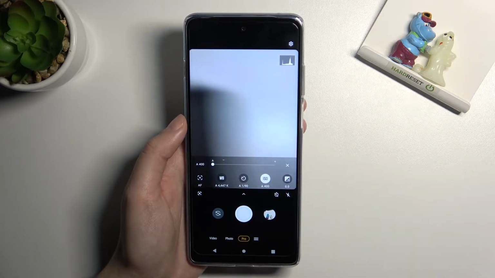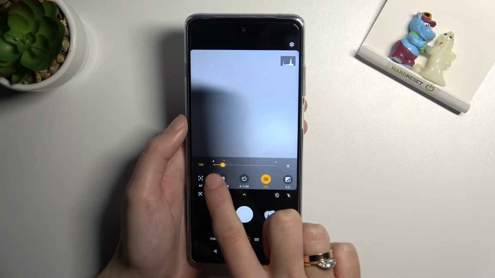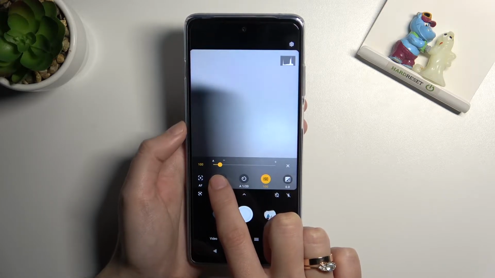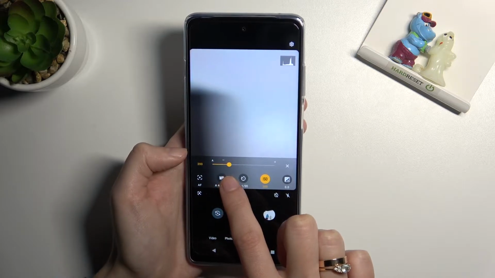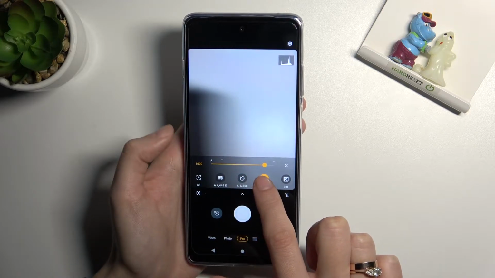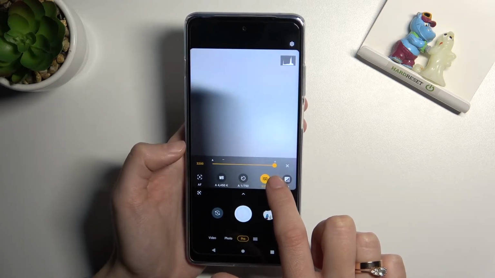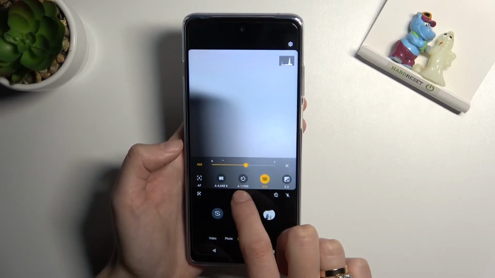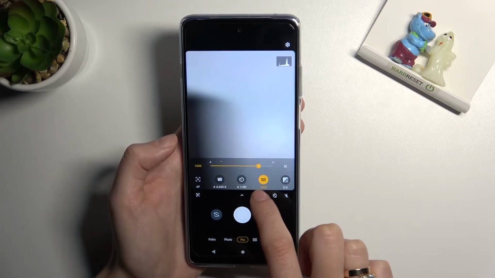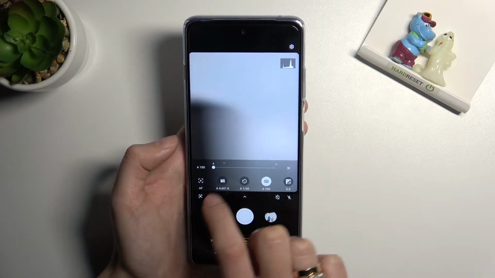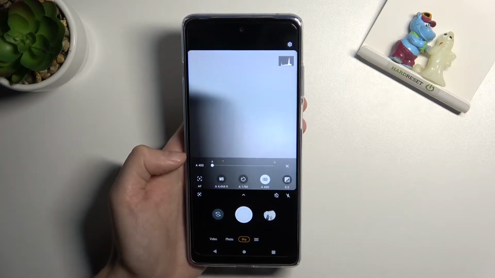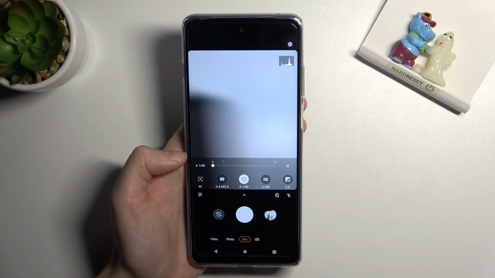And let's move to the next option, the ISO. Here we can change the camera's sensitivity to light, and as you can see we get access to a different slider. We can pick from 100, so make it less sensitive, or going to the right, more sensitive, up to 3200. So this is also a wide choice and wide spectrum like in a Pro camera. To go back to auto ISO, we have to simply slide to the left, to the beginning of this slider. And let's move to the next option.